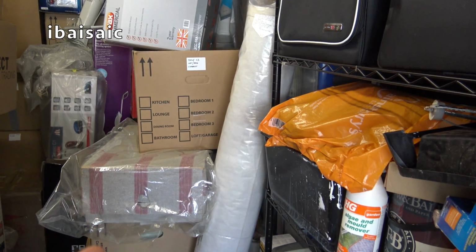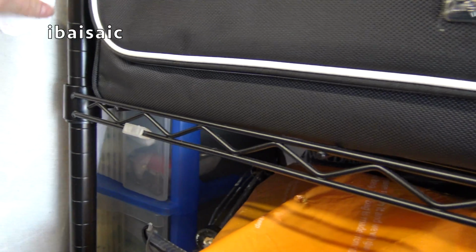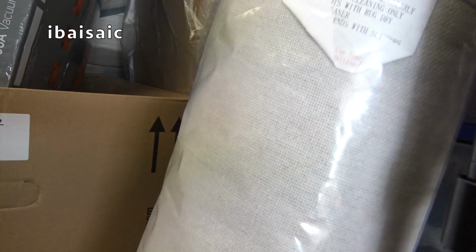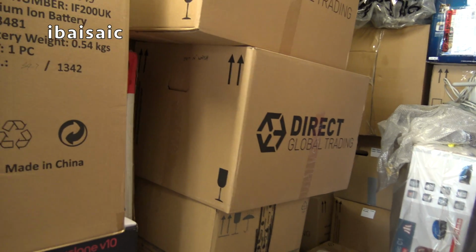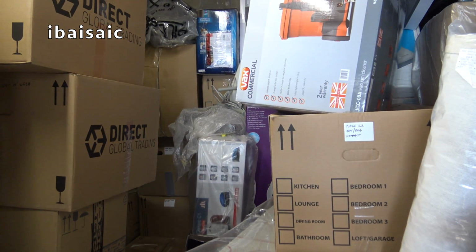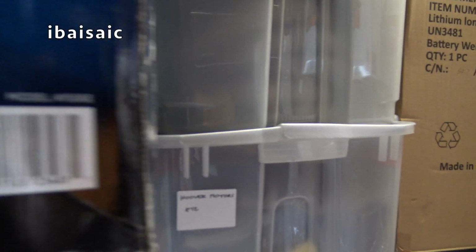Because this is where you have a problem, folks. If you'd rather just order it from Amazon, because you know you've got something you want, but you know it's going to be too much trouble to get it, you have to order another one from Amazon. That's when you have a problem, and that's when I realised I've got a problem. I also realised I really wanted to get the house sorted. My neighbour has put his house up for sale, so of course his house is the same as mine, obviously differently decorated, but I looked at all his pictures of all the tidy rooms, obviously for sale, and I thought, oh, why can't my house look like that? So that sort of started me thinking I've got to bite the bullet and get a storage unit.